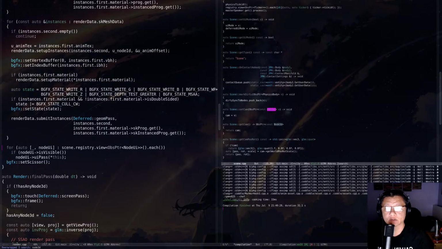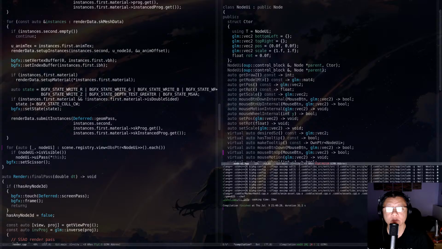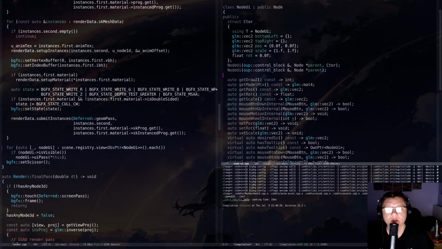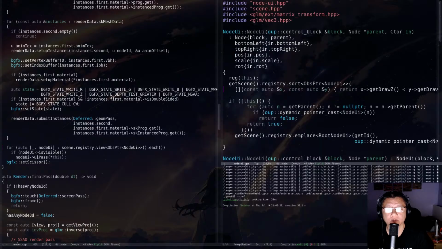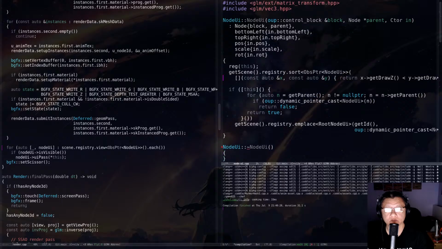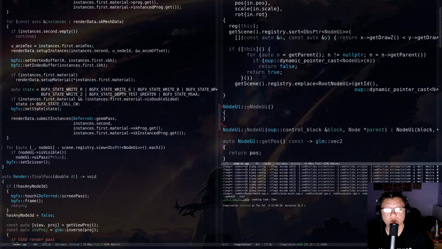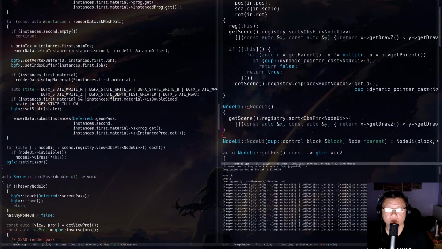Maybe I should just simply update node UI.cpp destructor, node UI. Would it help?